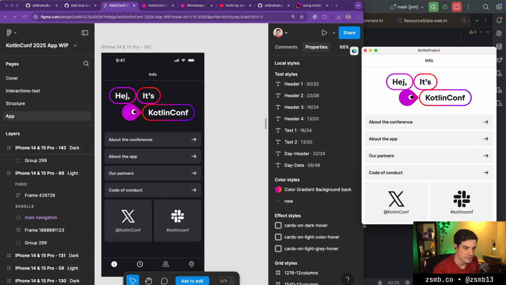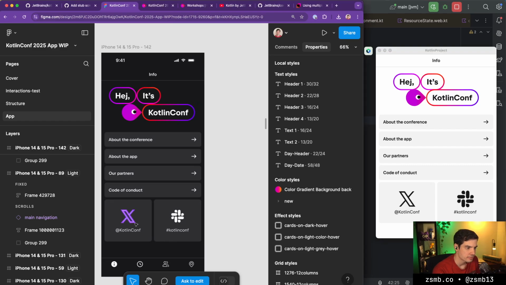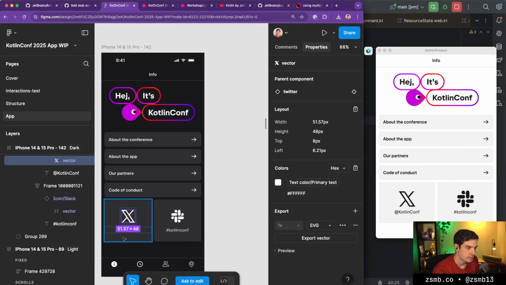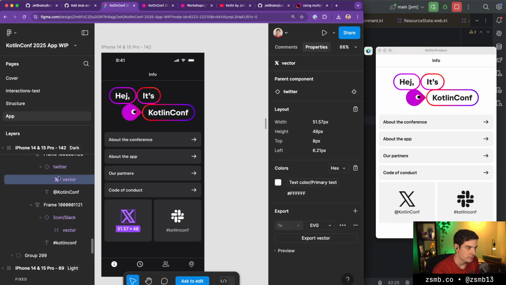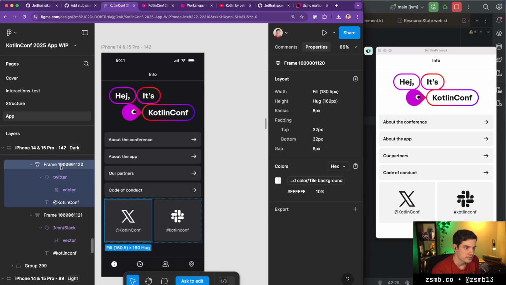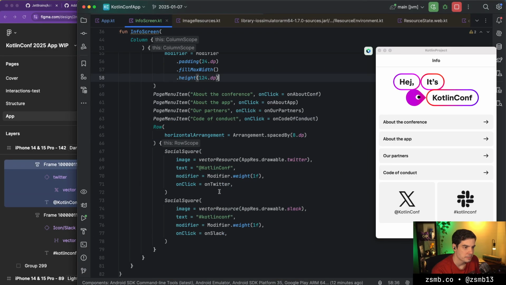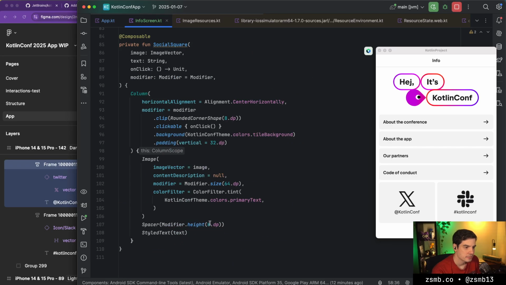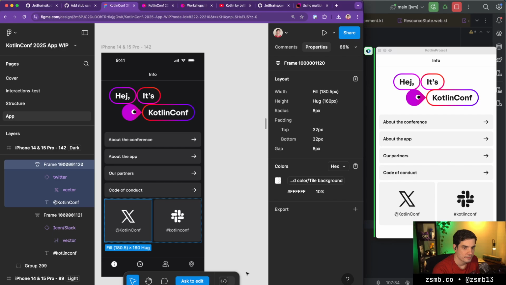The design of these little squares on the bottom isn't great yet. I think maybe there's more padding involved here than what we can see. So there's this image, and then there's this frame, and it says there's an 8 dp gap in there. I really think it looks like more. Yeah, 16 looks much closer.